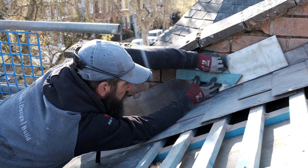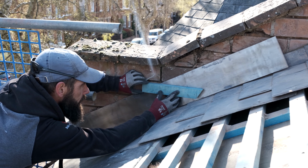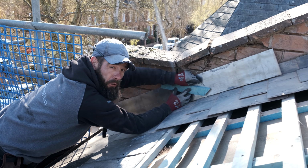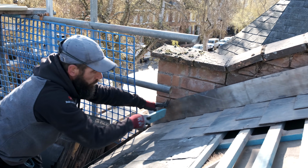Level this through, and go through like that, yeah? And then we come down to the next one. I'm just going to repeat this now all the way down. Remember, from the soaker line to the edge here. I'll show you why we're only going from the soaker line just in a minute. There we go, we're good. Something like that. That's all marked all the way down, all right?